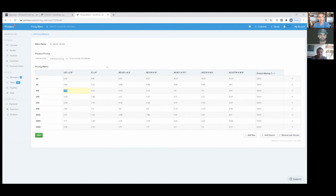So there's not necessarily any thinking that needs to happen if your sales reps or your team are trying to quote a job. It's simple. It's right there. You don't have to worry about whether you're going to make money or lose money, because as long as you're running production that's in tune with the pricing, you're going to be good. The columns that you guys set up here, those sizes are based off the sheet sizes that you guys sell, right? So that's where people are fitting into the design. As a 3x3, so I'll pick 4x4 here. That's correct. Totally. Okay, that's correct.